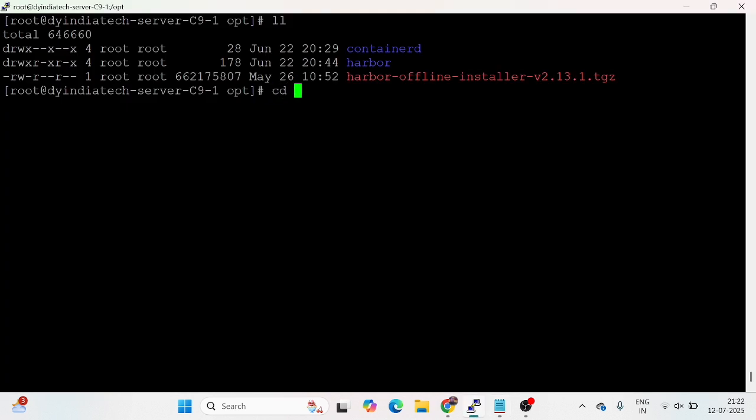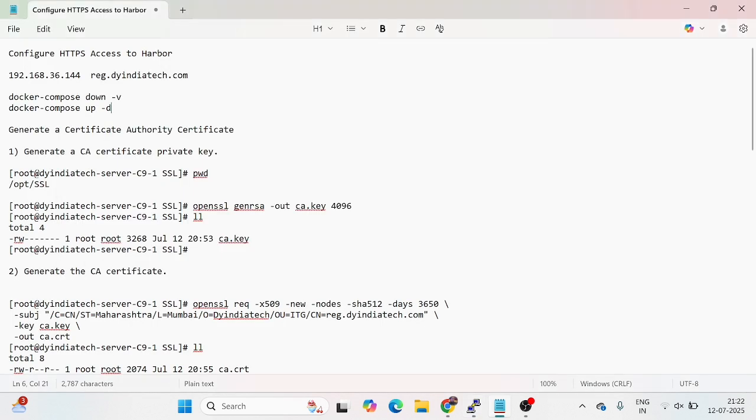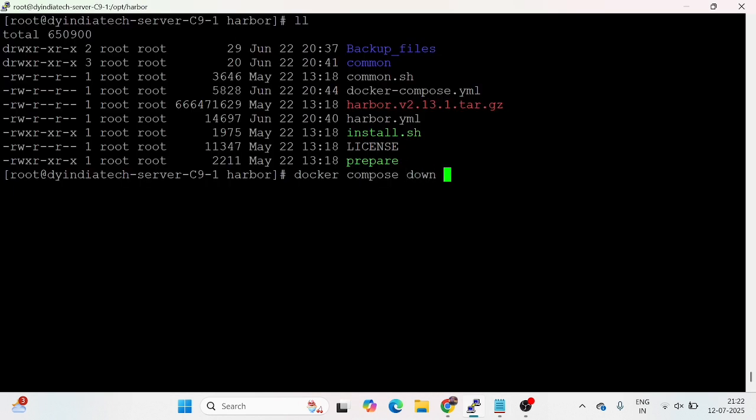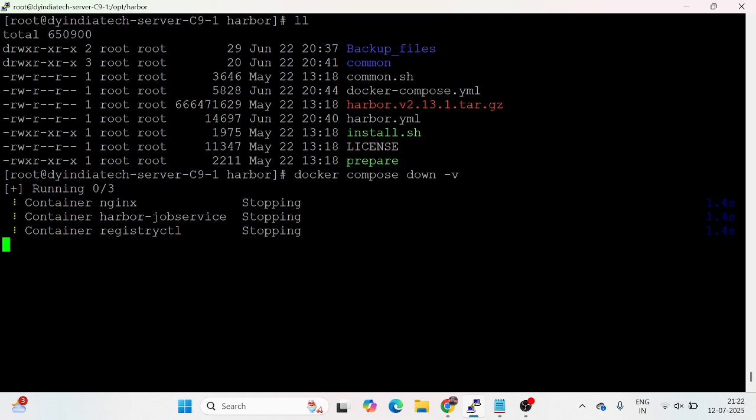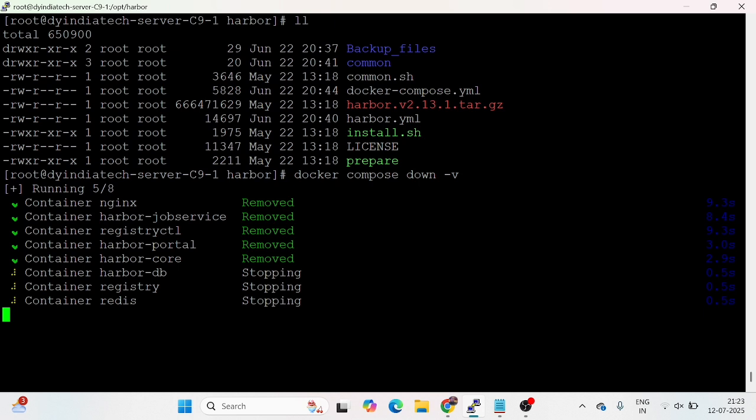I have to go in the Harbor folder, then docker compose down -v. First of all, I'm taking down my services which are running in containers. So see, all the containers are now down.